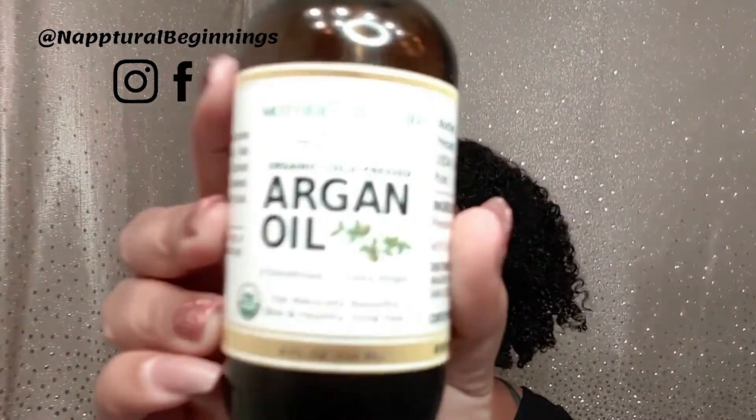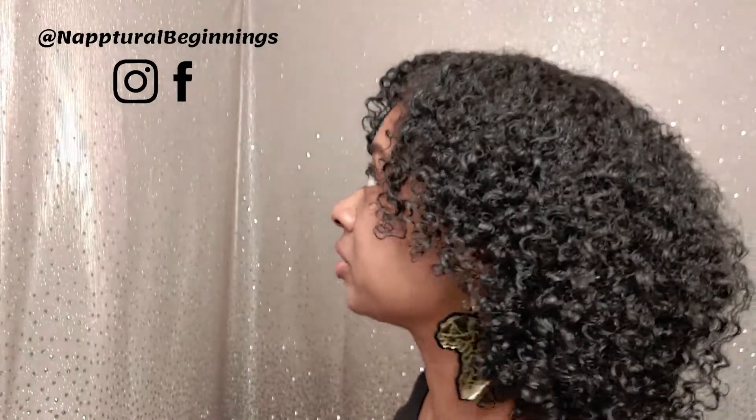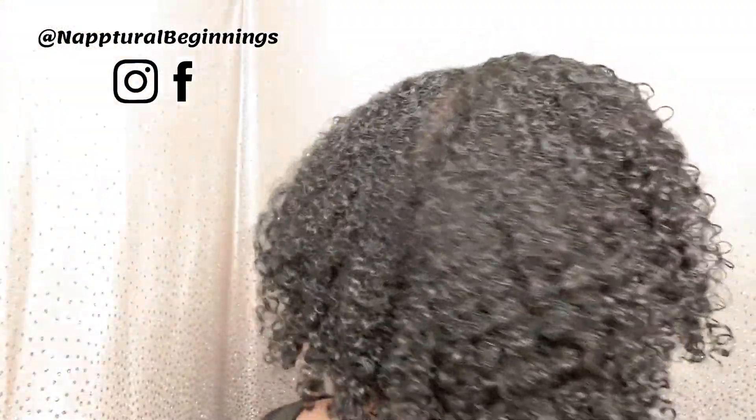Okay you guys, I'm back and my hair is dry — probably about 75%, dare I say 85% dry. That hooded dryer on high jumps into action. I definitely have a gel cast, which I was expecting based on what I've seen about this product. I'm going to take a little bit of argan oil to eliminate some of the crunchiness and try to fluff it out, because it's very clumped together right now. I'll show you what I mean — you can see how clumped it is. I'm going to take some on my hands and just pull it apart.